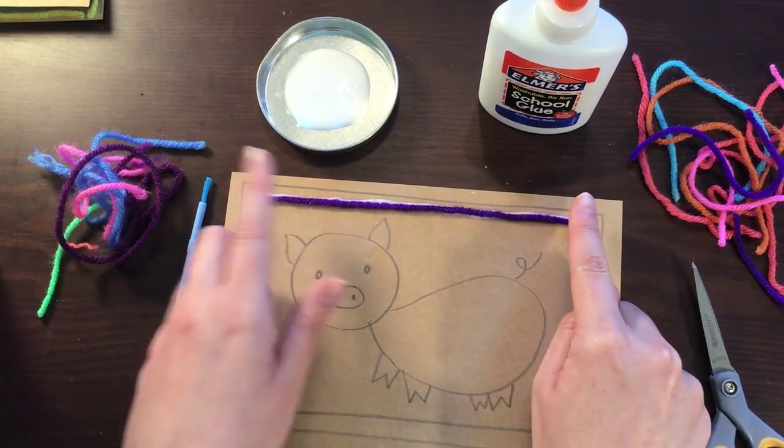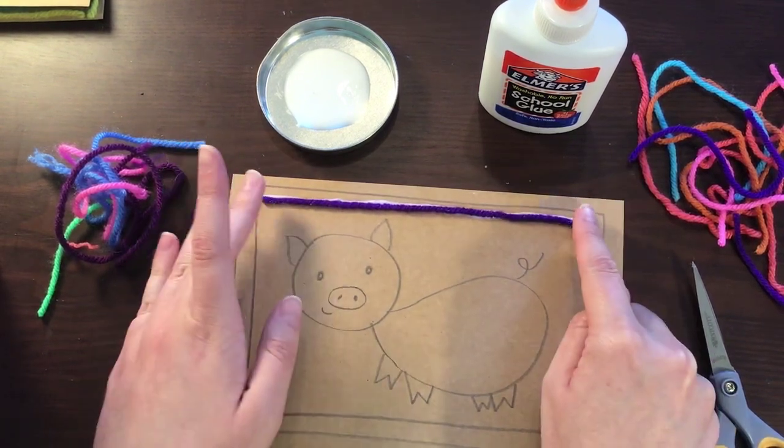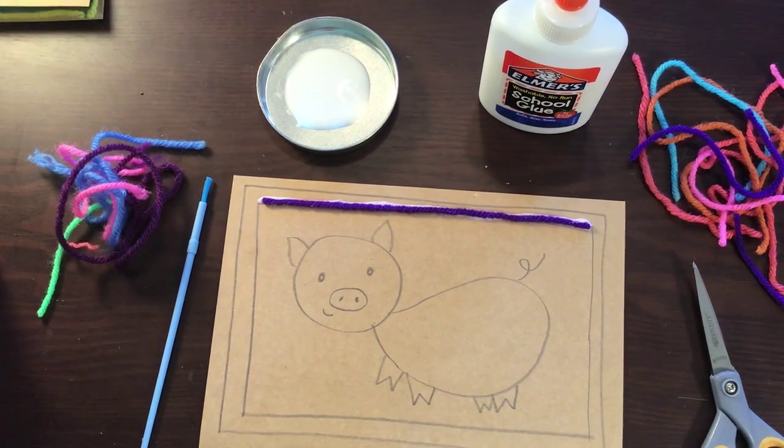Once you have your yarn down on the glue and it's where it needs to be, don't knock into it and don't remove it from your board because you want it to be able to dry securely. It will take a little bit of time to dry, so once it's down, leave it alone. And then you're going to move on and do the next part that needs yarn on it.